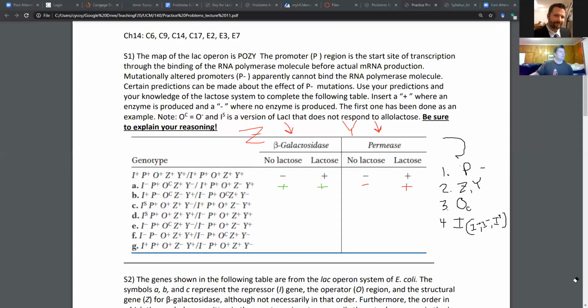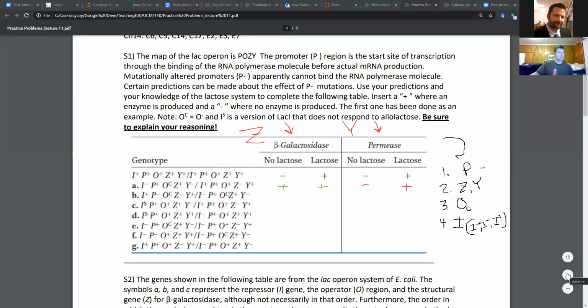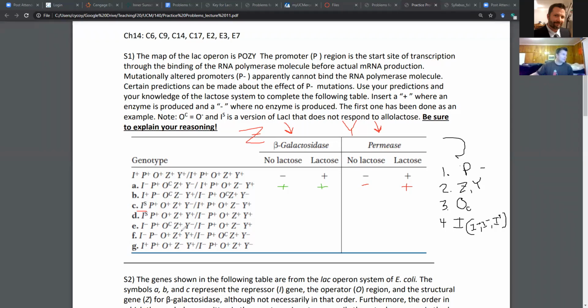Let me zoom in here a little bit. That's going to mess up all my annotations. That's fine. I think it's okay. Just take a look and see if you can go, oh, I noticed that IS. What is IS? IS, by the way, is a super repressor. That means it is no longer sensitive to lactose. It will sit down on that operator even in the presence of lactose. Okay, and then we basically explained everything else.